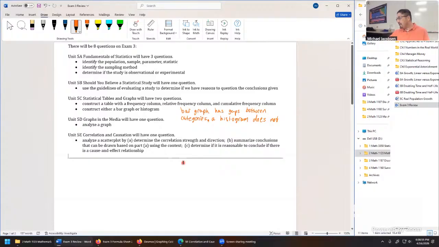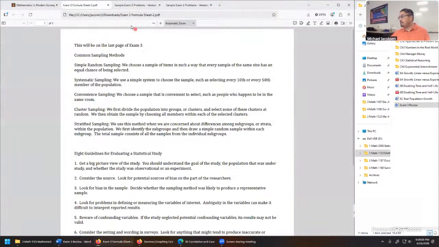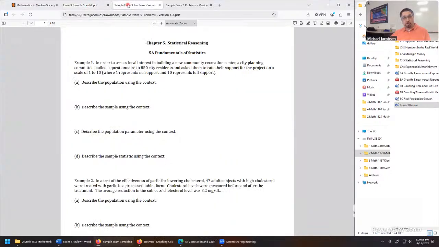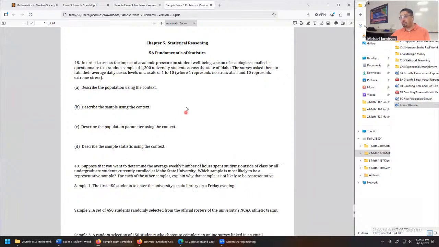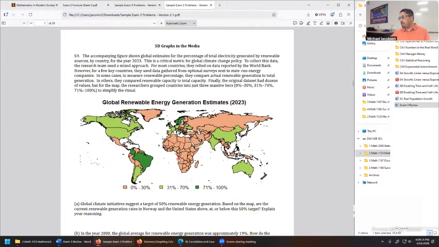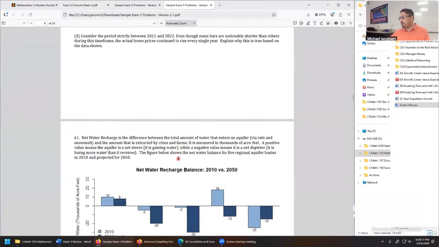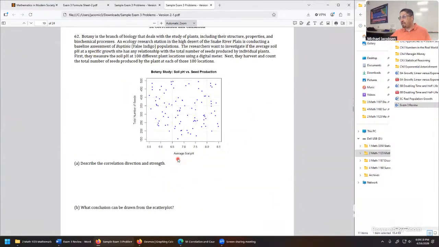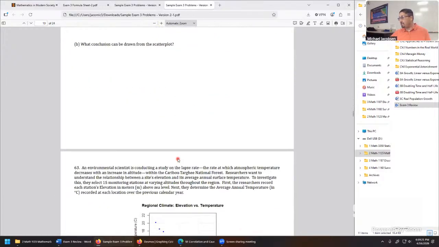So this one has really 3 different parts that could be assessed on that kind of question. So let's pull one out just like that. So I've got the formula sheet here. This is version 1, which just means these are the problems that we solved. And here are the brand new ones. Let's go to the bottom. At the very, very end of this document are solutions. So if you want to see a different take on how they could be solved, you could go down there.